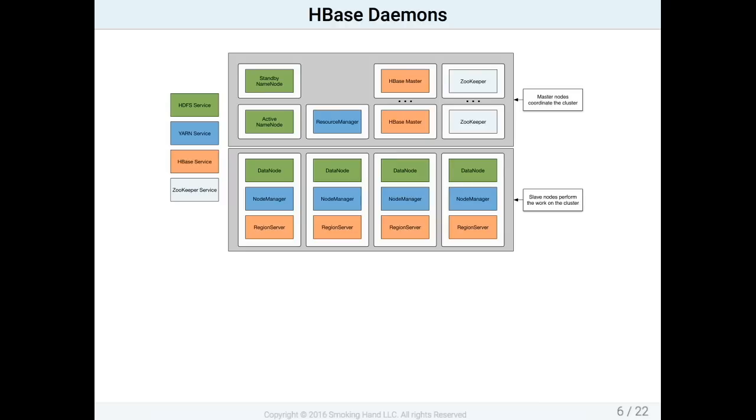What you'll notice if you look very closely at this is that our data nodes are what are called co-located with our region servers. This is an important thing because by co-locating together, we're going to be able to get better performance together, where the region server is going to write locally to that machine, and then that will then go around to other machines, if you understand how HDFS works.